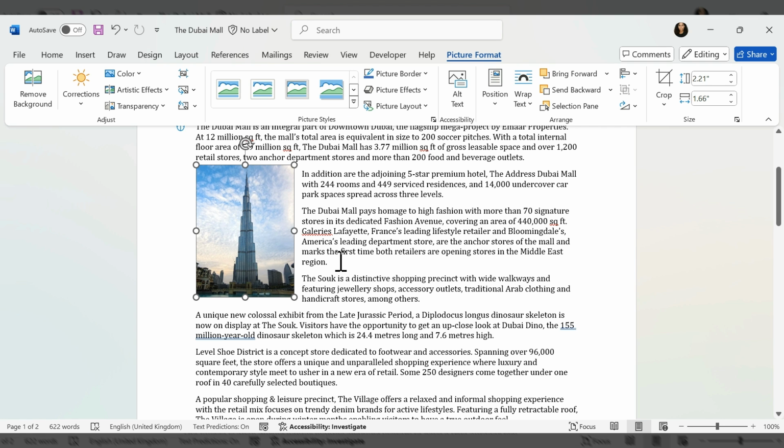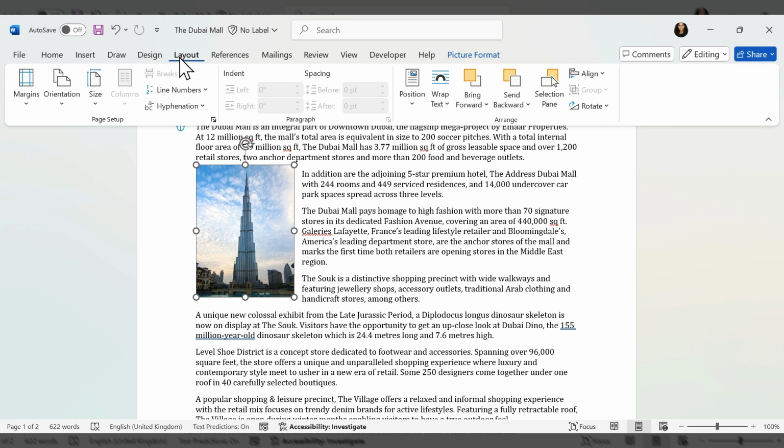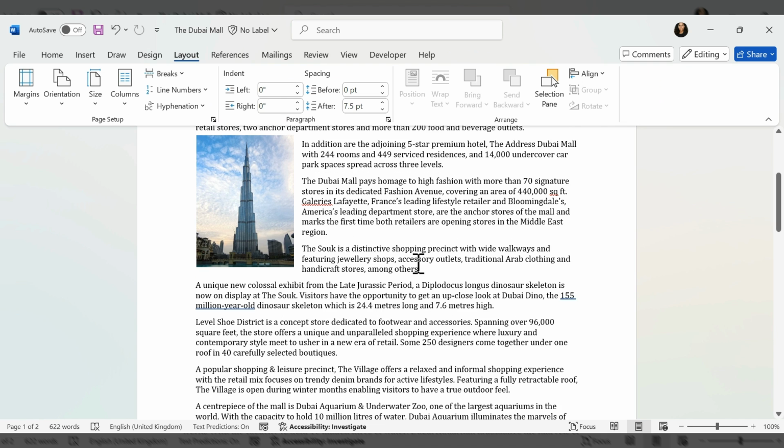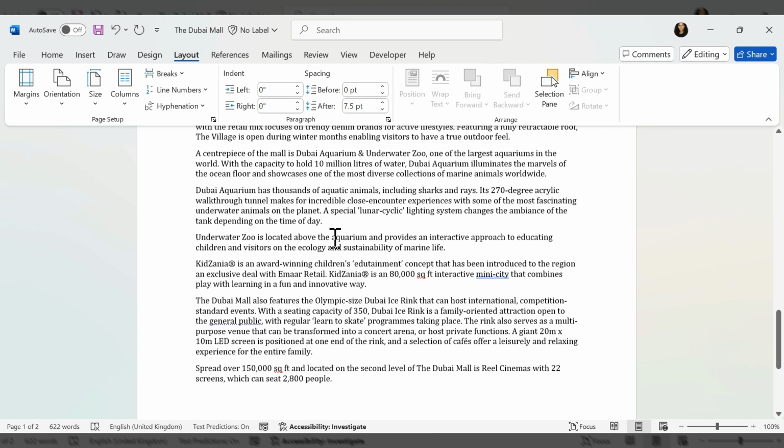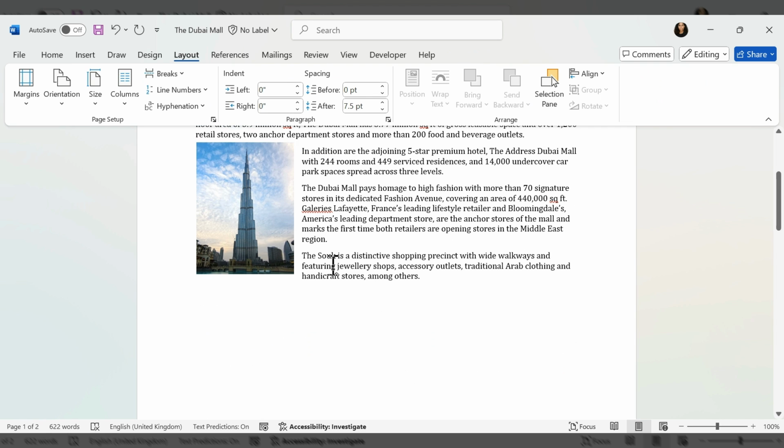The next thing is about a page break. For a page break, we can go onto the layout menu. When we're clicked on the text, I might decide that from this point onwards, I only want this section to be on this page and I need to insert a page break. So you can click where you want to put the page break. From this point, anything below this should be on a new page. So under layout, breaks, and then page break, and then you can see it pushes all of that text to another page and the remainder of this page stays blank.